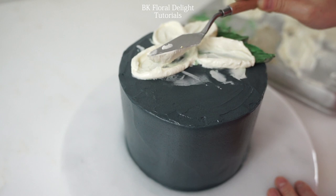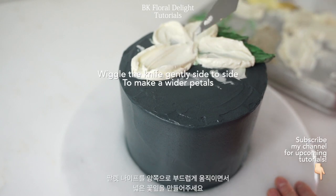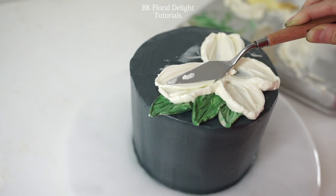Pick up a good amount of buttercream with your palette knife and wiggle side to side while you're adding the buttercream, then you'll have nice and smooth wide petals.